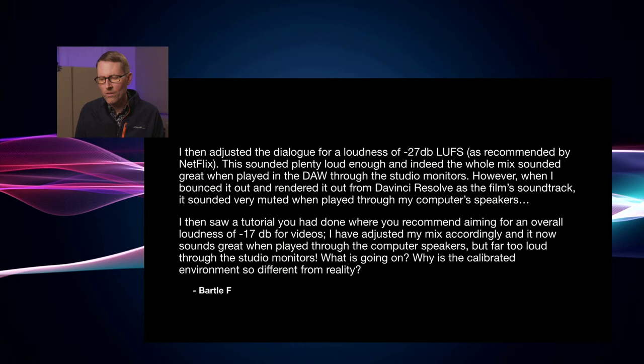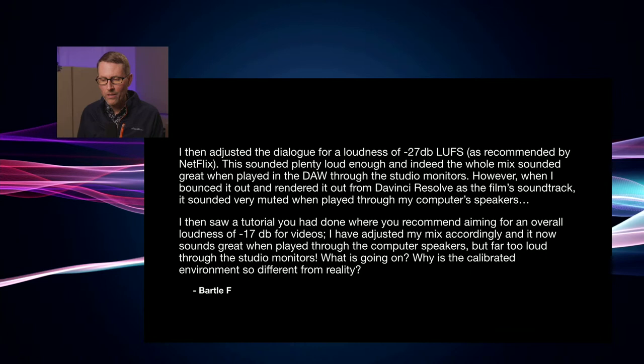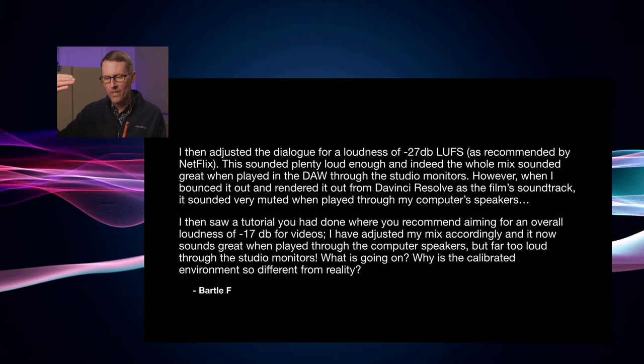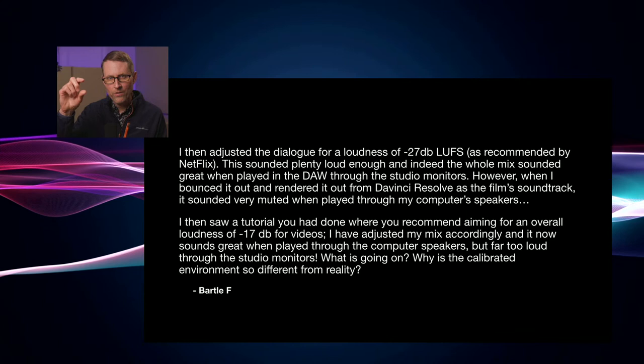Okay. I don't know what Netflix's target loudness is for the full final mix. Usually when they have a target, it's for the full mix, not just for dialogue. I haven't looked at their specs in particular, so I don't know, but I would expect that there would be an LUFS target for the entire mix. So you're going to want to measure the entire mix, first of all. Second of all, minus 27 LUFS, if that is the loudness that you were getting for your full mix, that is a little bit on the quiet side.